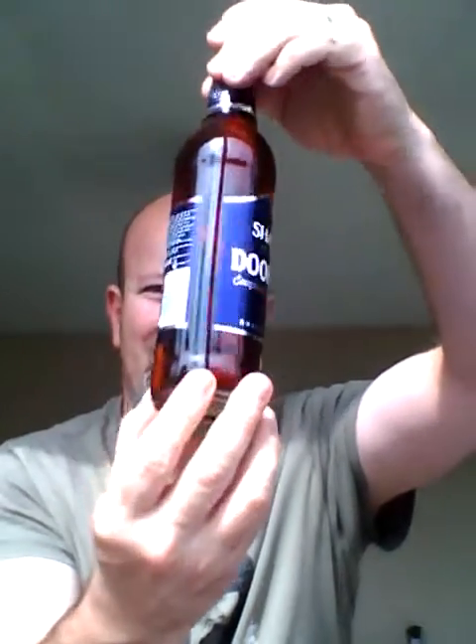Bearing in mind, I don't think it's produced in can — it's either on cask or in bottle. The cask is still brewed in Rock, Cornwall. The bottle is produced in Burton-on-Trent, and there is nothing on this label that says it is produced in Burton-on-Trent. It just says brewed in the UK, which is a little bit naughty, I think.